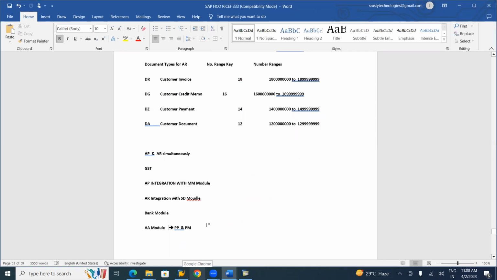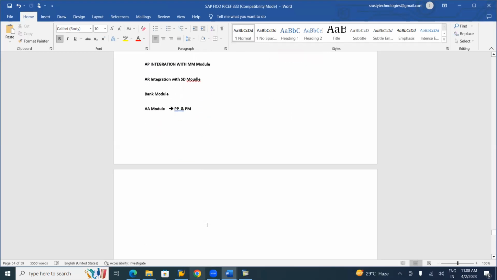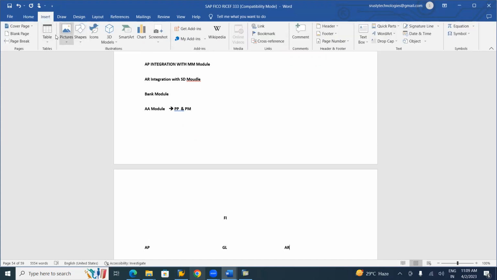Normally our module is the FI module, and as I said, we have the base module GL, AP, AR.